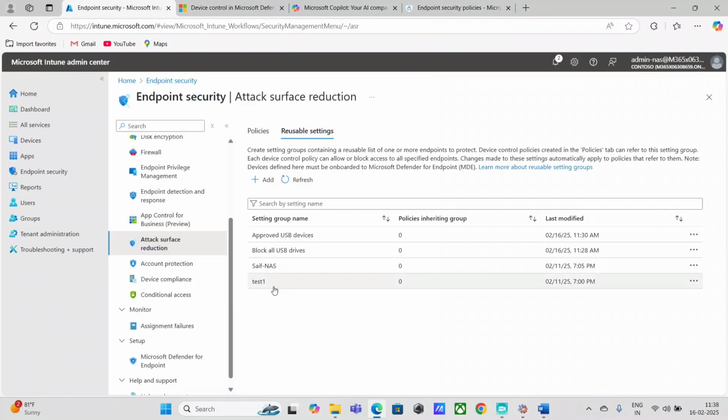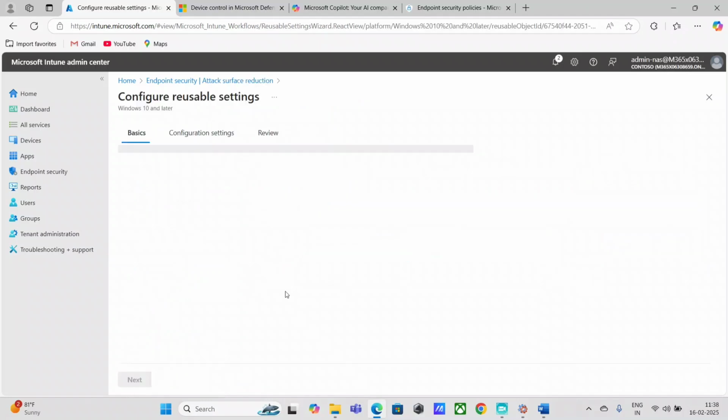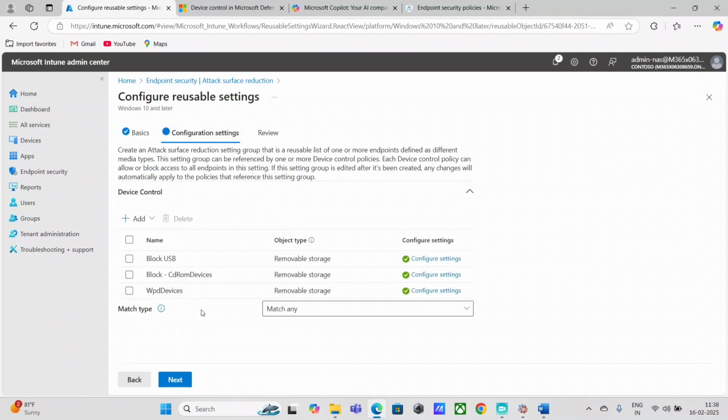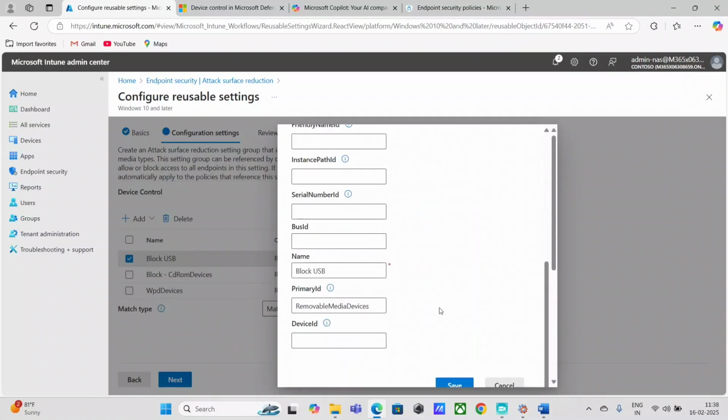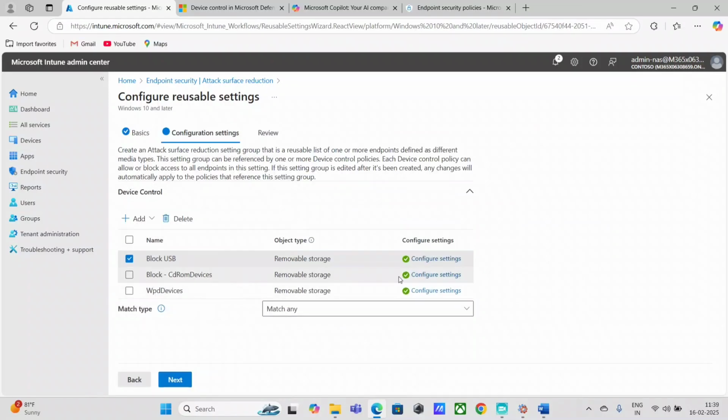Additionally, I will quickly see if the settings are in place correctly or not. So this should block anything we have created. Primary ID is good. This one is good. This one is good as well.